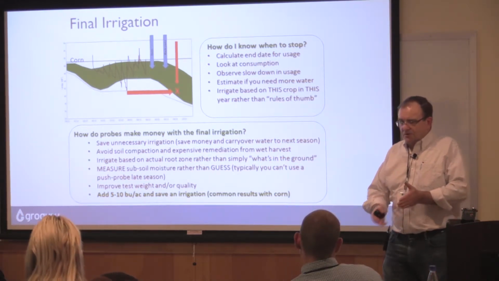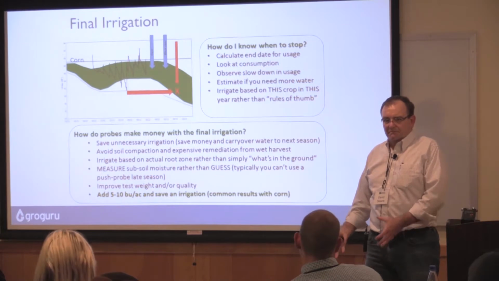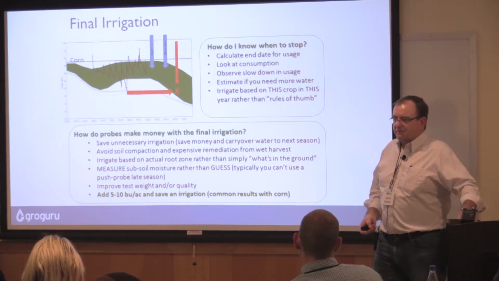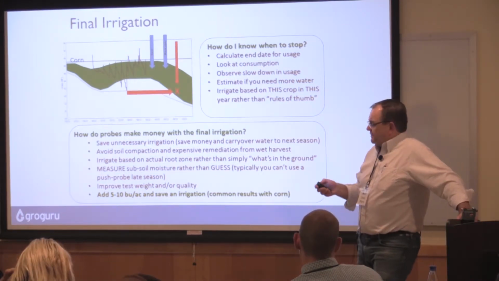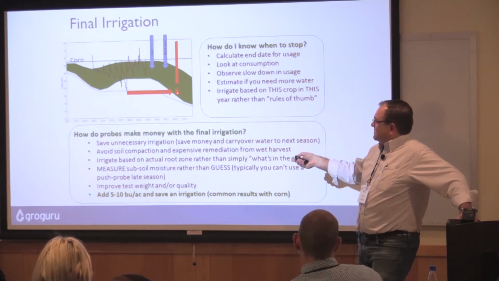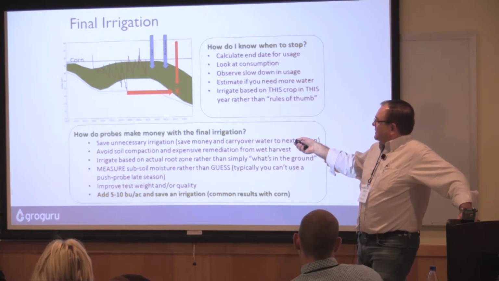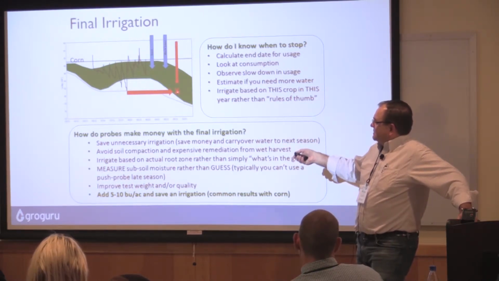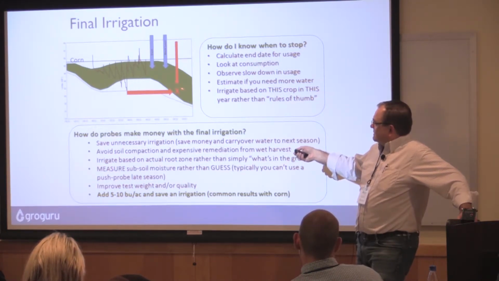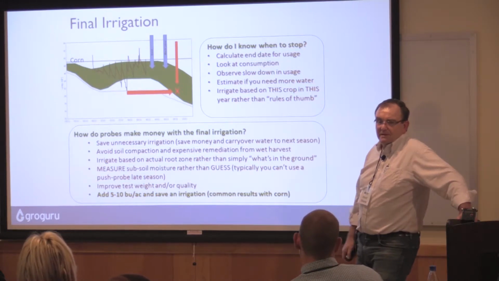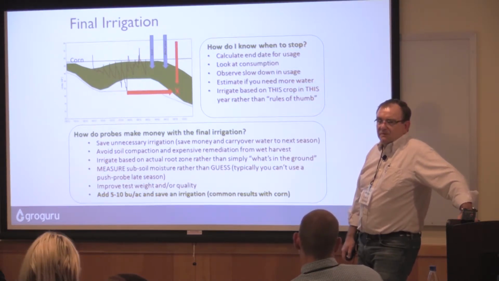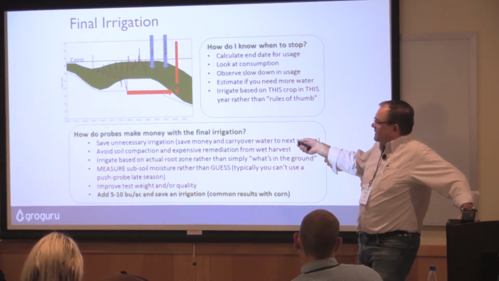If it's cotton, I can go way past that because I'm going to suck more water out from lower down. But certainly, if it's corn, I can just draw a line across here, and it's real simple geometry as far as the end date, the amount of moisture, and there's the X marks the spot. As long as I come in with a little bit of moisture above that, a little bit of gas in the tank at the finish line, I'm good. I don't want to finish right up here.